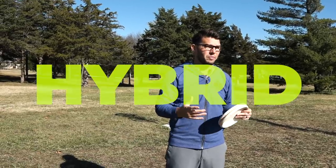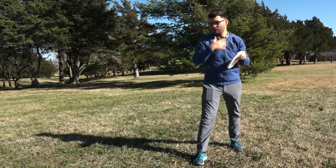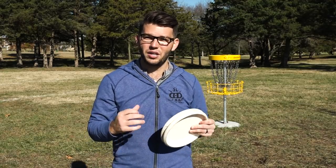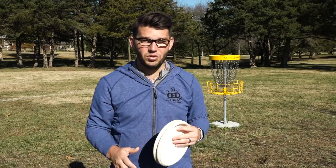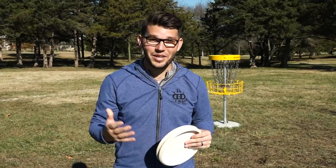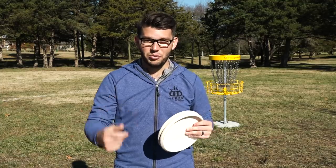My personal style is more of a hybrid putt, kind of in between a push and a spin putt. When I reach the disc back, I'm reaching back kind of like I'm throwing a push putt, but not quite as low — maybe just a little bit above my knees. Once the putter is down there, I'm bringing myself down in order to push out. So it's not so much a back and forth as it is a down and up with a forward explosion. I found this style really helpful because it allows me to have the best of both worlds. I don't feel like I'm super aggressively attacking the basket, but I'm also going to give the putter a chance to get there with a little bit of nose up so that if it gets close to the basket, it's got a chance to go in.